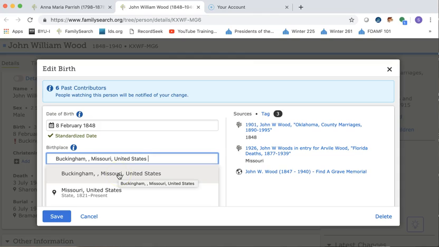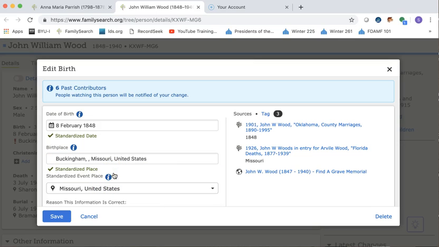It reads the same as mine, and so what you're basically saying to the computer is, I want you to leave what I have in my spot, but I want you to read it as this one that's below it. So when I click here, it's now standardized, and the computer reads Missouri, United States. So when it goes and conducts searches for records, it will use Missouri.